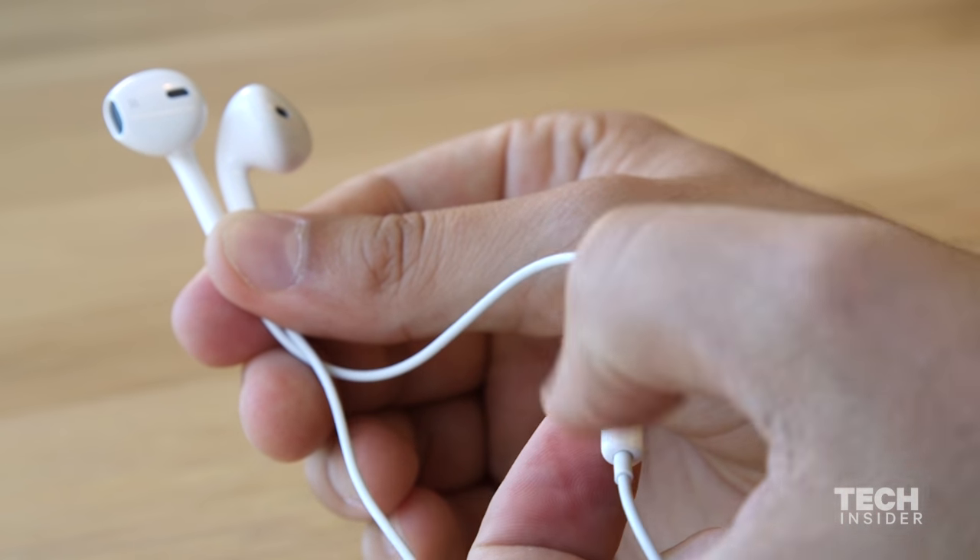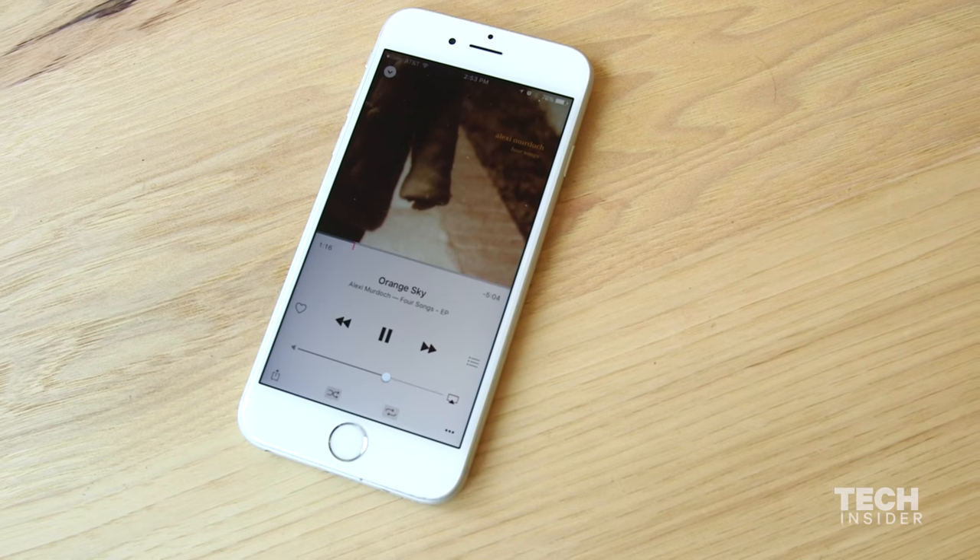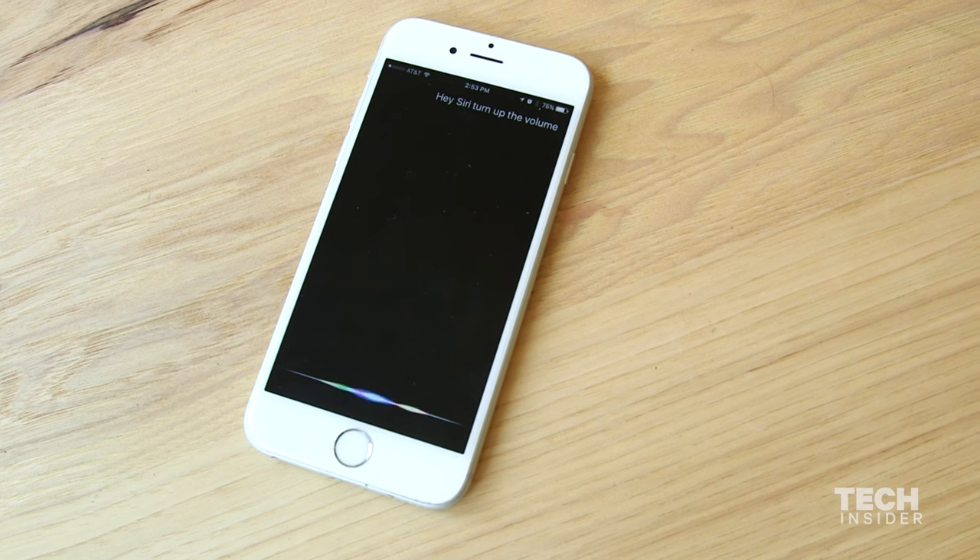But that also leads me to my biggest problem with the AirPods, and that's control. If you've been using the wired earbuds with the iPhone for the last few years, you're used to using that little dongle on the side to switch tracks or raise the volume. With the AirPods, you have to rely on Siri for everything. That means if you're listening to music and you want to raise or lower the volume, you have to double tap to activate Siri, which pauses your music, and then you tell her to raise or lower the volume. Siri is great for a lot of things like reading your text messages and checking the news and weather, but when it comes to controlling your music through the AirPods, it's not that great.